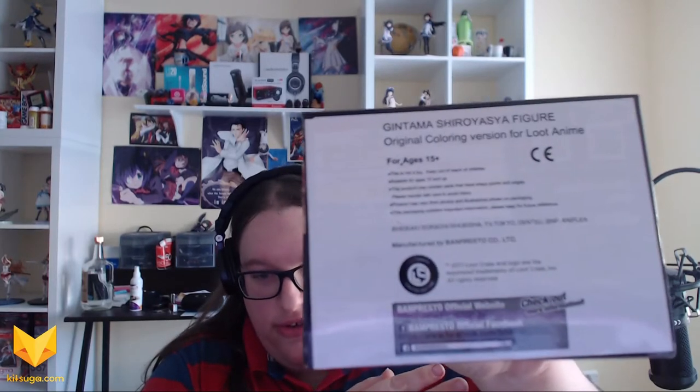It says 2017 official Loot Crate. I love figures — as you can see behind me, the shelves are covered in them, all kinds of figures and weeaboo stuff back there. I've only seen the promotional materials; I haven't actually seen the figure itself. So let me get it out of the box — sorry box, I just destroyed that box completely. I also got it upside down, which is great.